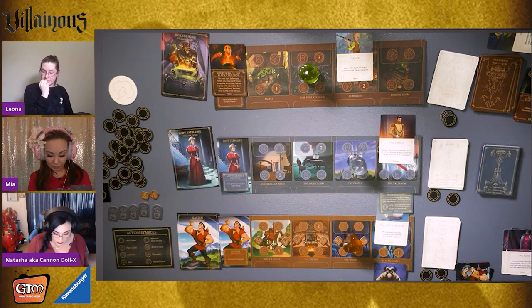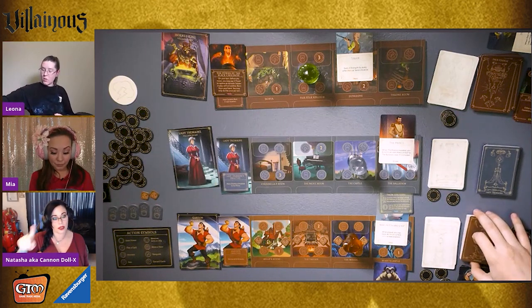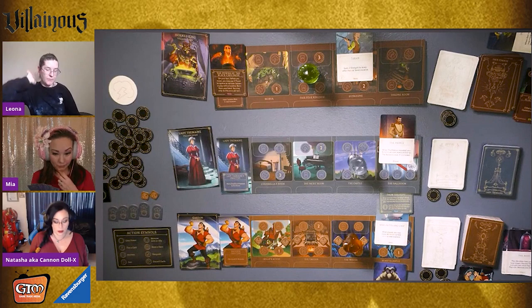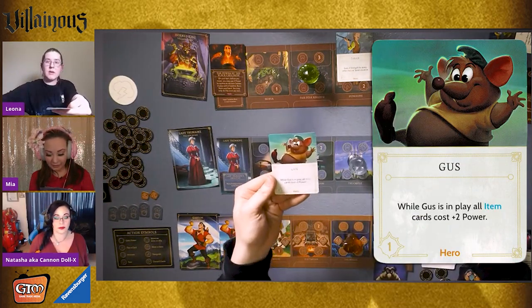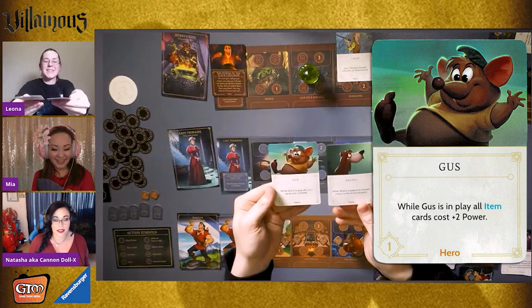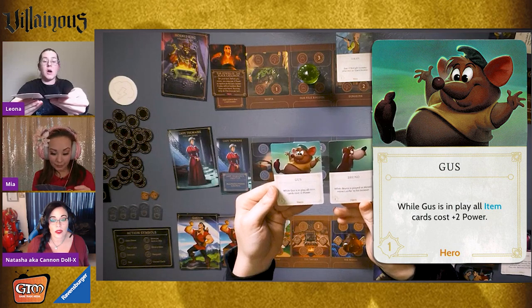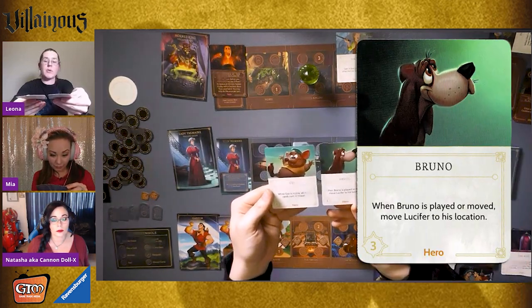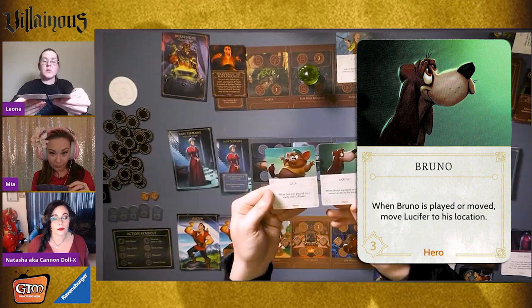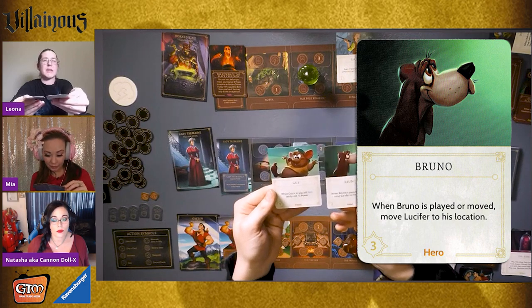Okay. Yeah. So I've got a fate on here. So that means I have to pull one of my fate cards. You would actually choose either from you guys, right? Lady Tremaine. Okay, I'm going to go with Lady Tremaine. Sorry, Mia. Okay. I knew it was coming. There's Gus and there's Bruno. Gus, while Gus is in play, all item cards cost 2 power, so that would increase the price for her. Mm-hmm. And then when Bruno is played or moved, move Lucifer to his location. So Lucifer is an ally.